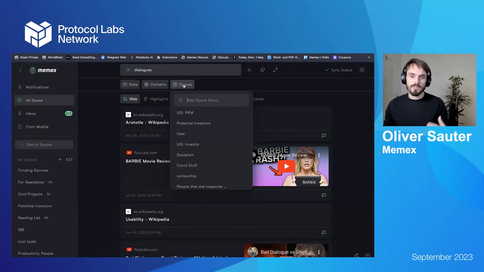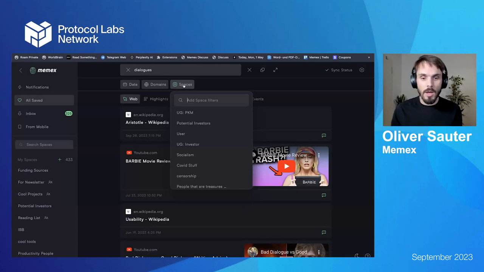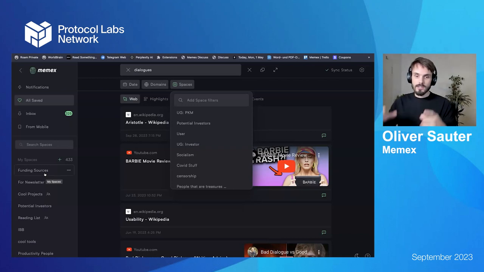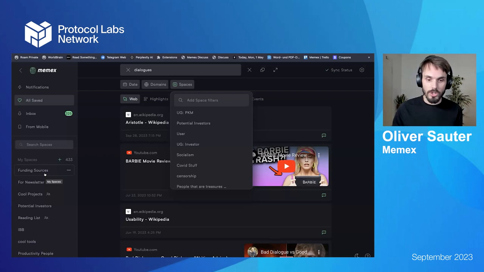And spaces are for us a bit like tags, with the difference that you can also share them or collaboratively curate them. But yeah, you don't have to organize. You can also do some organization with that. And soon you're also going to have the ability to have nested spaces, so you can create trees that represent your folder structures that you maybe have in your bookmarks, or that you just want to organize things by project.